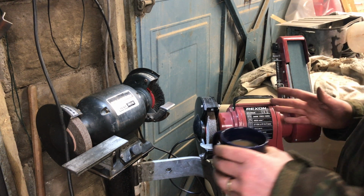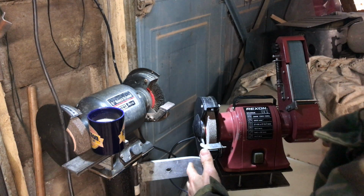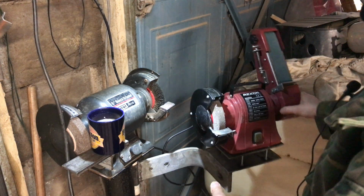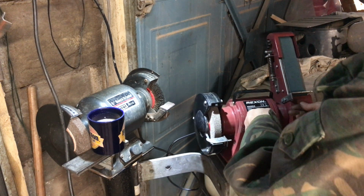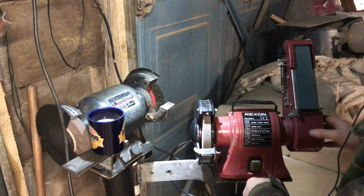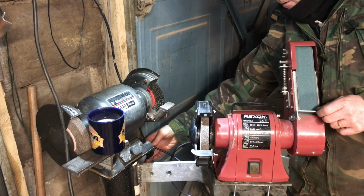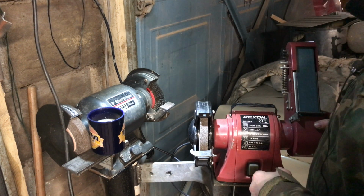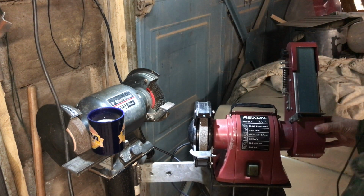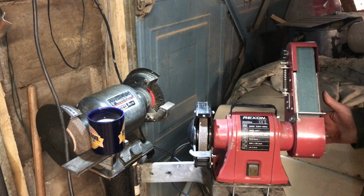This is where I'll be standing in front of it, working. Forget the light going on and off. This is where I'll be working. Yeah, you're going to think it's going to move. Well, I've thought of that. There's a lock-in lever down the back here. I don't know if you can see it, but simply turn that and that's locked into place. Tiny bit of movement, but yeah, that should do the trick.